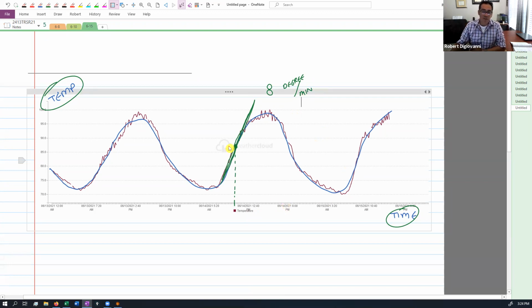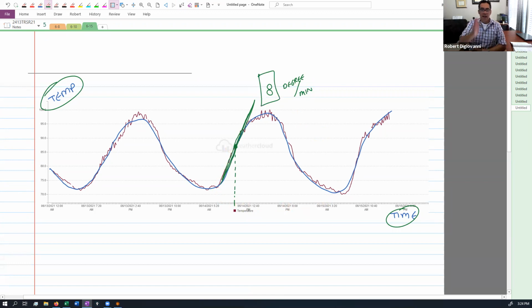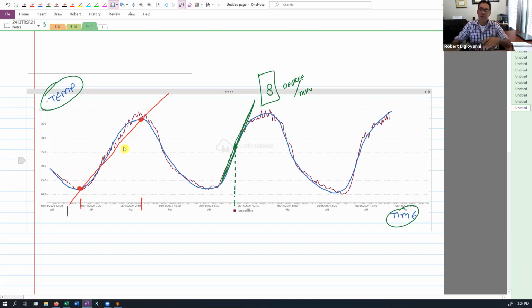So what that 8 would represent is at that instant in time, it would give me how fast the temperature was increasing or decreasing at that instant. It's an instantaneous rate of change. It's not an average rate of change. An average rate of change would look like this. I say, okay, what's the temperature here? What's the temperature here? And then I take the slope going through those 2 points. That's a secant line. That would give me an average rate of change, where the derivative gives you the instantaneous rate of change.